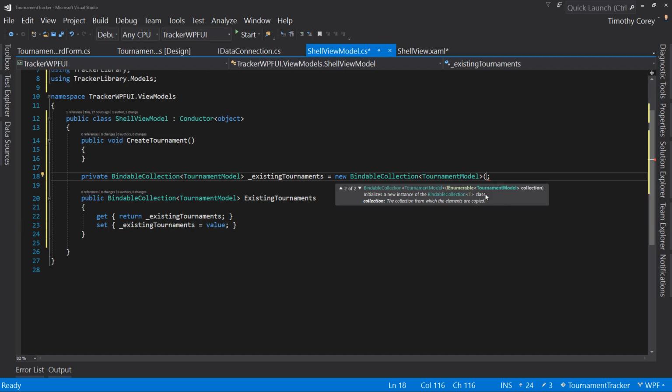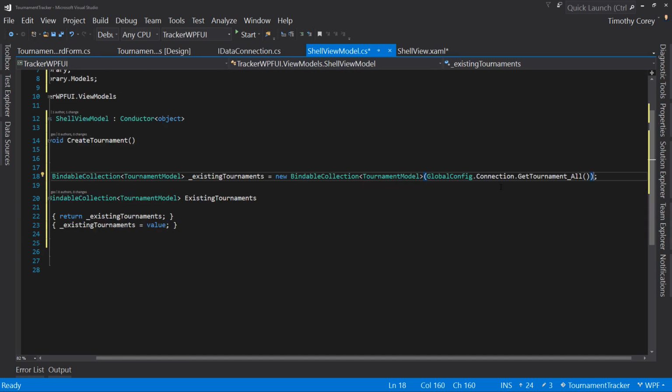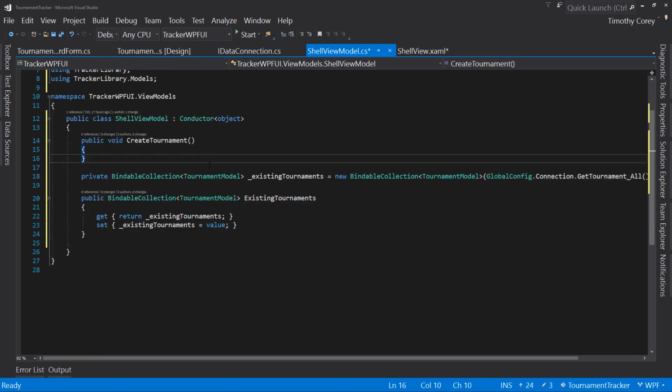Well, one of the IEnumerables is a list. So I can just pass the list creation right into the constructor. It will take that list and use it to populate the bindable collection. Piece of cake.